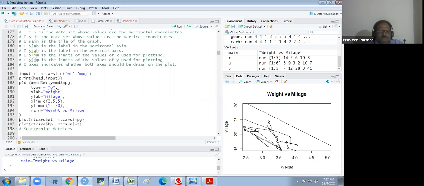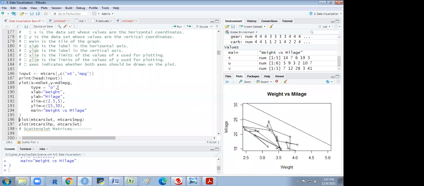Getting it? Yes, sir. It will be very zigzag. But sir, I just want type O geometry corresponding to the weight variable, not the mileage variable, right?